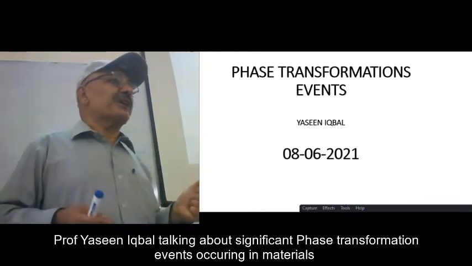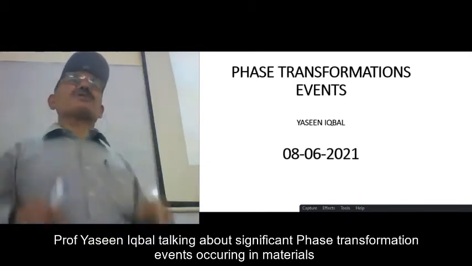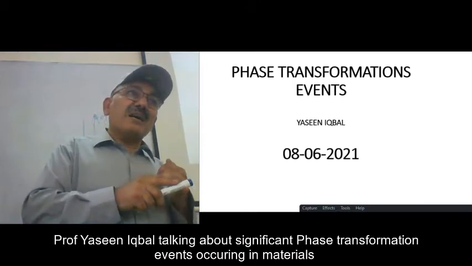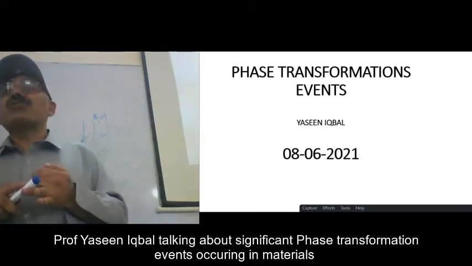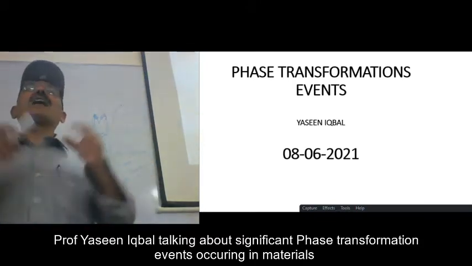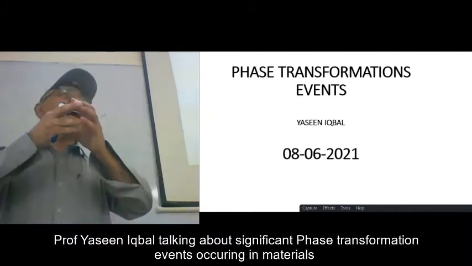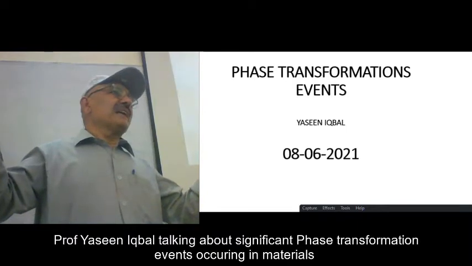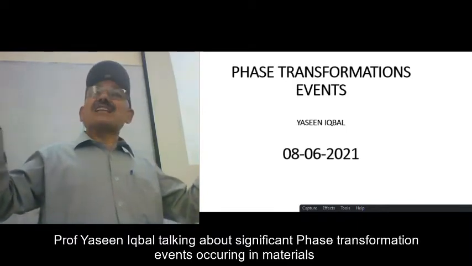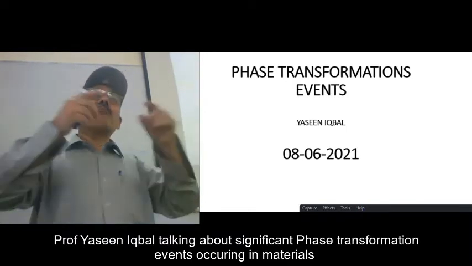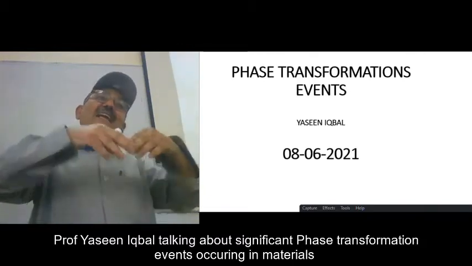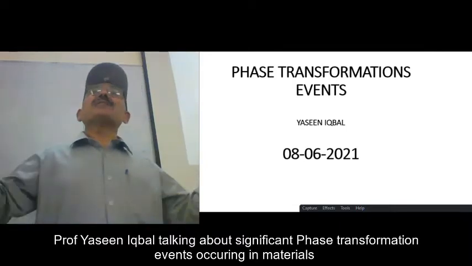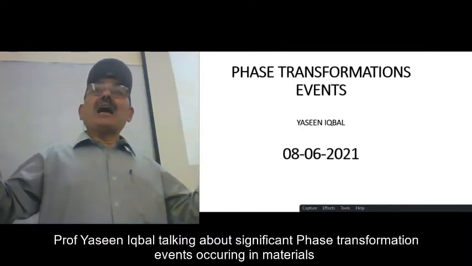Now, the simplest words I was talking to you about is that when the center of mass and the center of charge are coinciding, the atom is uniform. It is neutral. It is not polarized. And when the center of mass and the center of charge don't coincide, the atom is polarized.